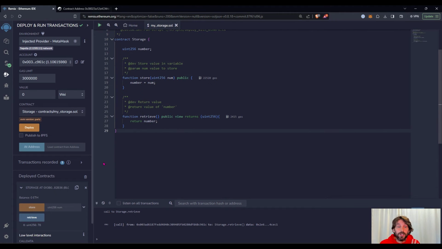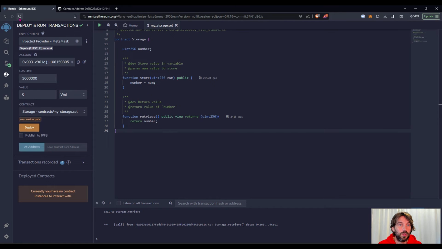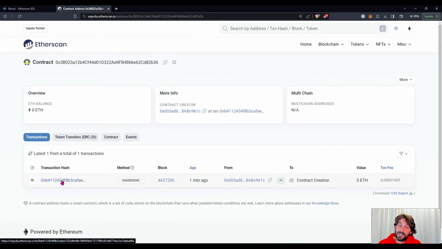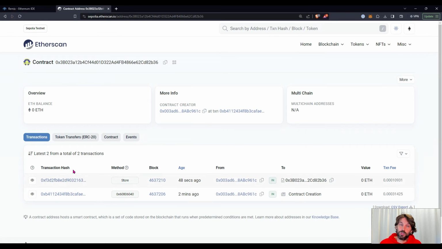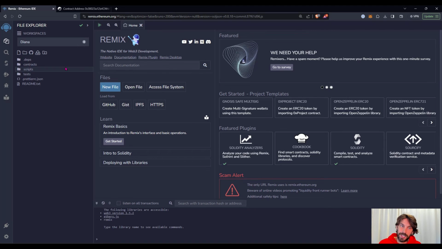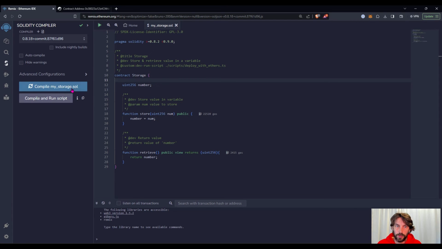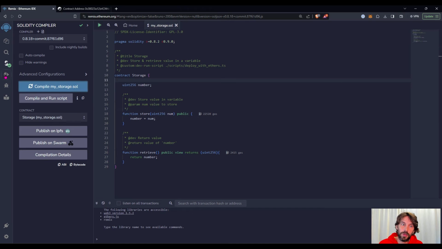Now, important to know that if by mistake, let's copy this address right here. This is the smart contract address. If by mistake you deleted the contract, or let's say you refreshed, let's refresh our browser, you close your browser and refreshed it, and you want to access the same smart contract. You don't want to build a new one or deploy a new one. You already put a lot of numbers into it. You tested it out. You want to access it again. The way to do that is to go to your smart contract, My Storage, save it again, and then go to the deploy button.